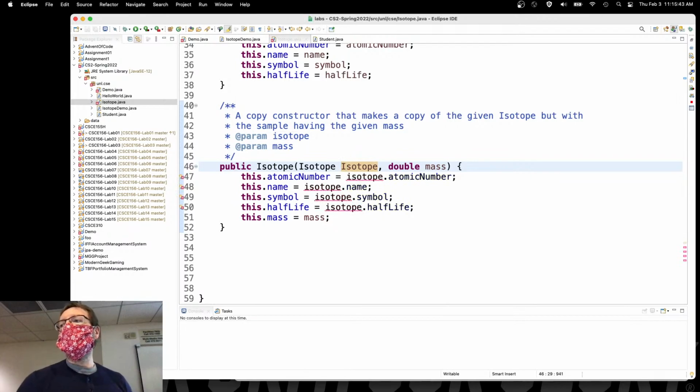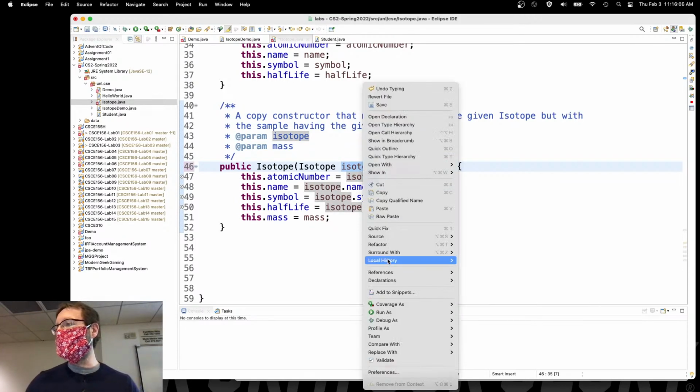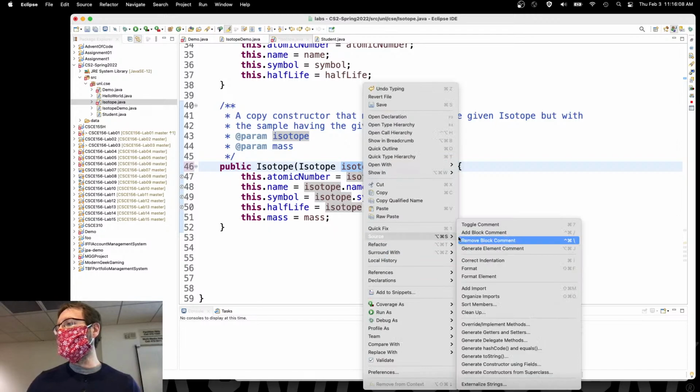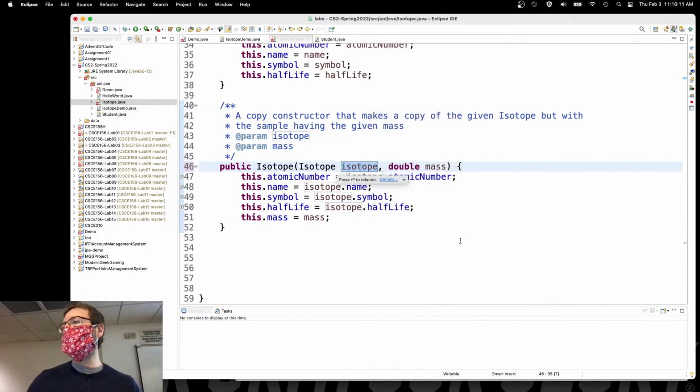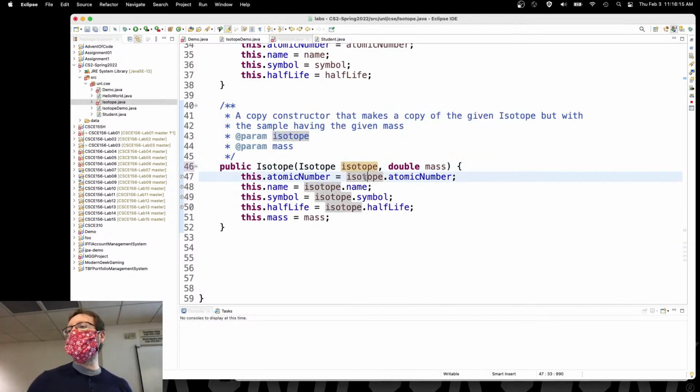Isotope, it'll be okay. But are you going to be able to understand the differences between those two things right away? Nope. But if you are following a consistent convention that all types are upper camel cased and all variable names are lower camel cased, then this is pretty clear, right? I mean, again, you could rename it a capital I isotope if you really wanted to. Refactor this, rename it isotope, right? And syntactically, it's perfectly fine everywhere.